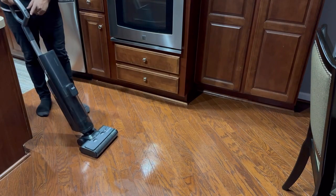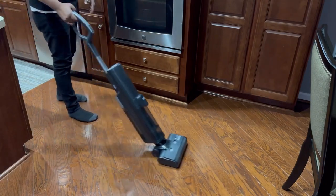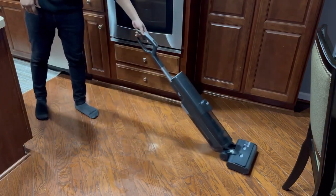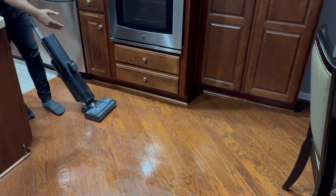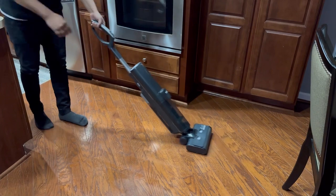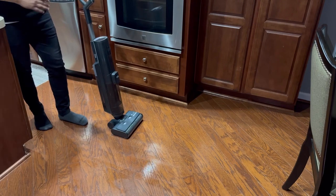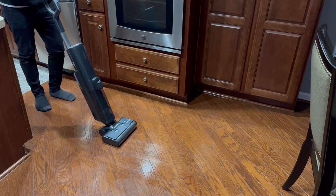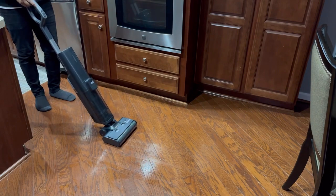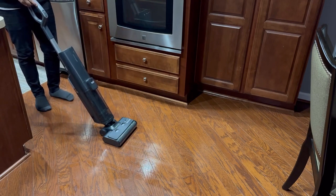It's very light. As soon as I turn it on, the first thing I can tell is that the Procenic is self-guiding, which makes it very easy to clean your floor. When mopping, you can see a water streak, and as I move forward, the water streak disappears — the Procenic mops and absorbs the water right away, leaving a streak-free floor. Also, I don't have to press and hold a button to dispense water. In Smart mode, it's not dispensing a lot of water, but once you switch to Max mode, you can actually see the water level increasing.